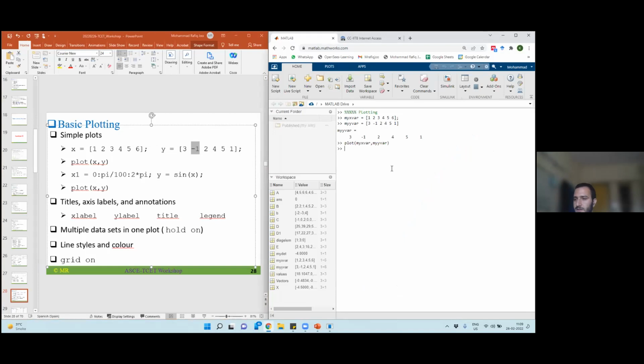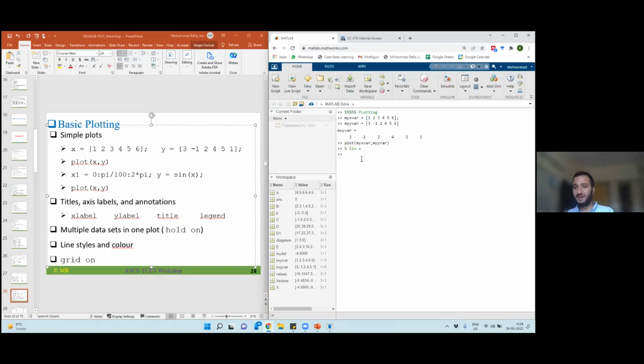Let us suppose you want to plot a function, the sine of x, from, for example, 0 to 2 pi. So I will need to create x values from 0 to 2 pi.